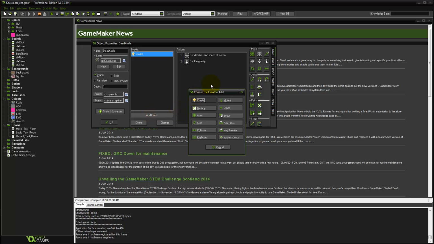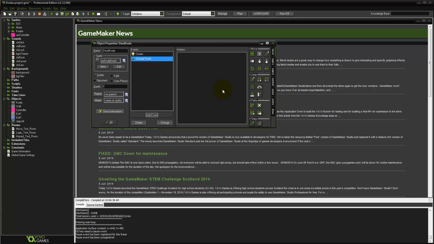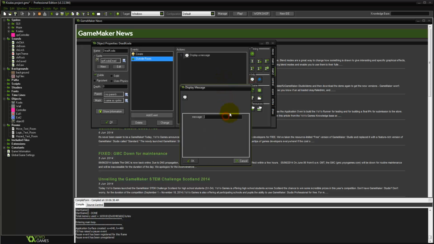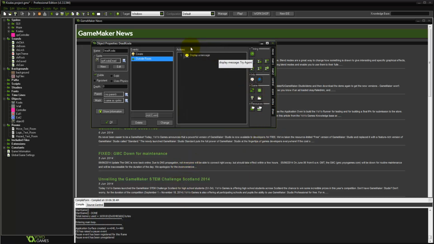The next thing we need to do is when the koala is fully outside the room, we need to deal with that. So we're going to do other, outside room. Now the book, again, is using the sleep operation here, which we do not have. So we will go to main 2. We will drag in the show message box. And we will say, try again, in place of the sleep command. Then after that, we'll come back over here to room or main 1, and we'll do a reset room command.